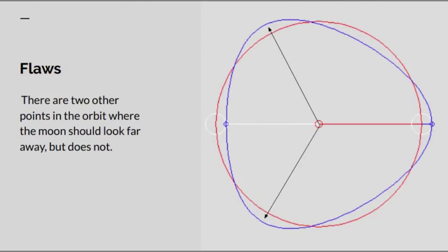There are flaws in the Ptolemaic theory. Because the orbit isn't actually elliptical but has these three lobes, it predicts three positions in the orbit when the Earth will look small. And this, in principle, could be observable and would conflict with real observations. So, it's not a foolproof theory, it predicts things we don't see.